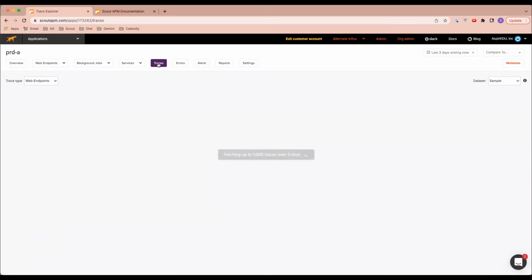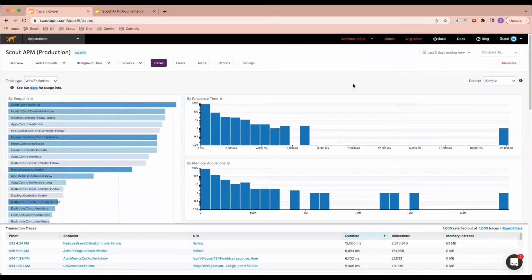So with the use of custom context, you can go further in understanding not only which developer road. Ooh, that doesn't look good. Sorry, guys, you're gonna have to edit that out as well. All right, have to switch to Scout's app here. So sorry, that's all gonna have to be edited out.